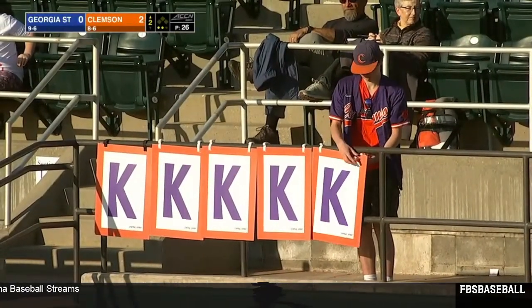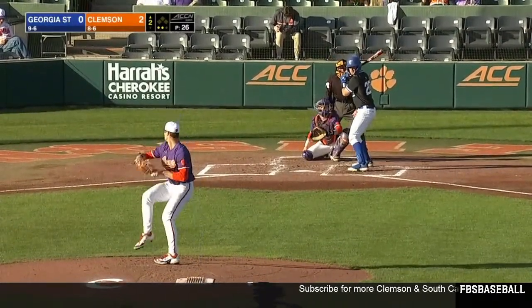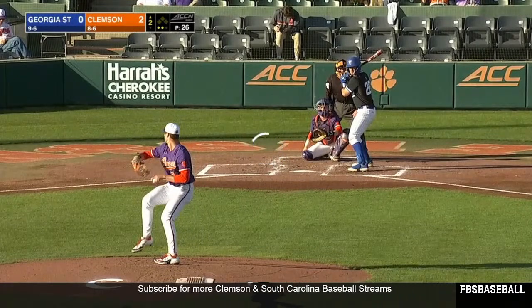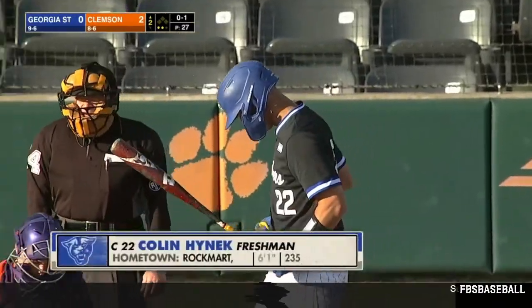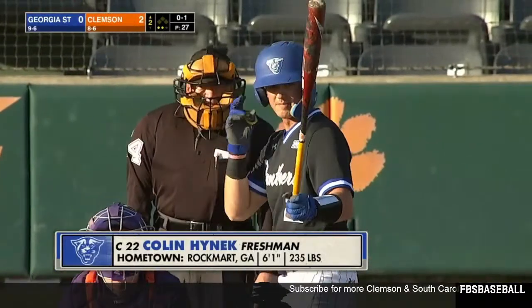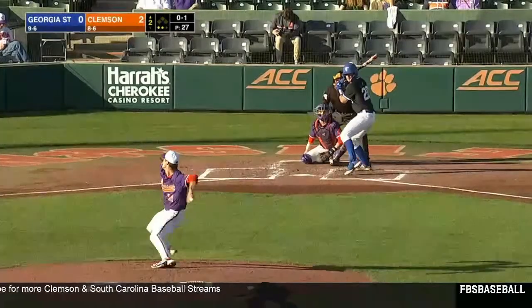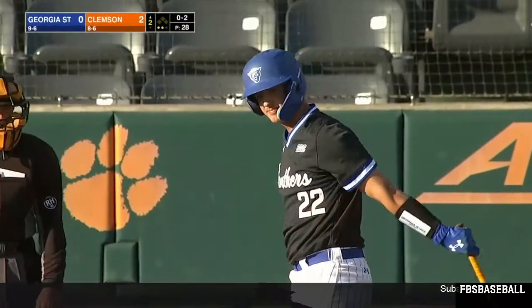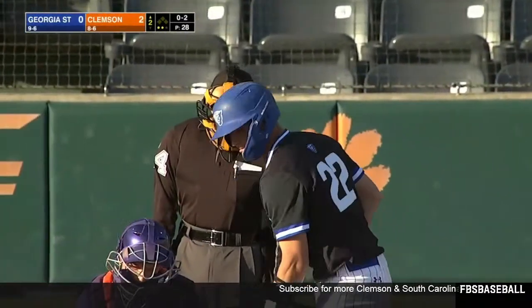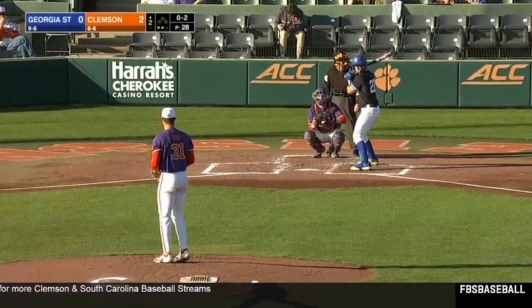Well, again, he's also a really competitive kid. Doesn't back down. Can pitch his way out of trouble. Gets his sign, gets on the rubber and delivers a pitch. No messing around. First plate appearance in the series for Cole Hynek, the catcher, who came on as a defensive replacement. You know, in the old days, you might see a guy step out a couple of times here. Can't do that anymore.